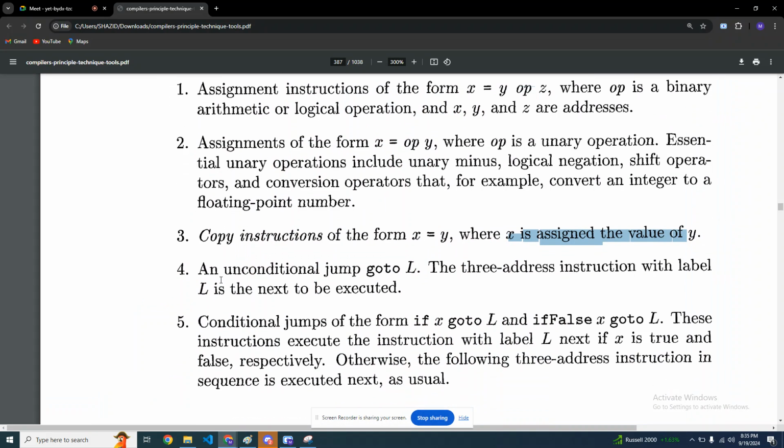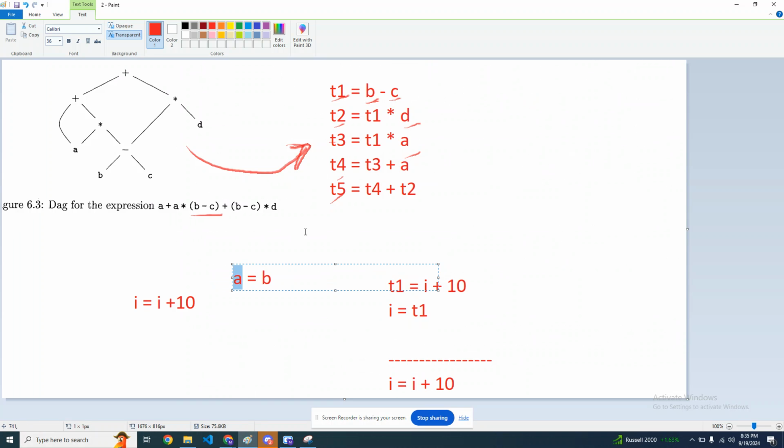There could be an unconditional jump, like go to L, right? The three address instruction with the label L is next to be executed. We have seen conditional and unconditional jumps in microprocessors, right? So when you say go to and you give it a label, it will directly jump to that label without checking anything.